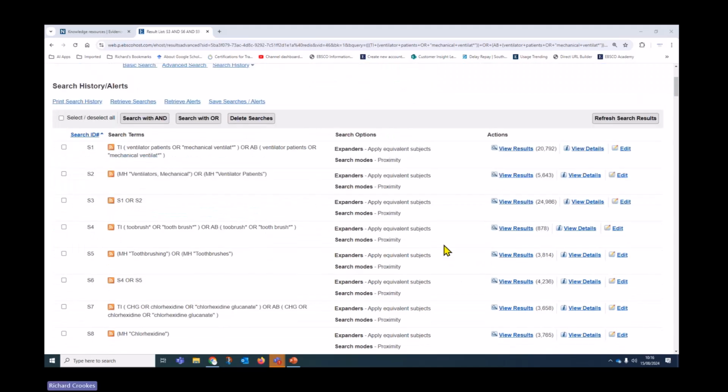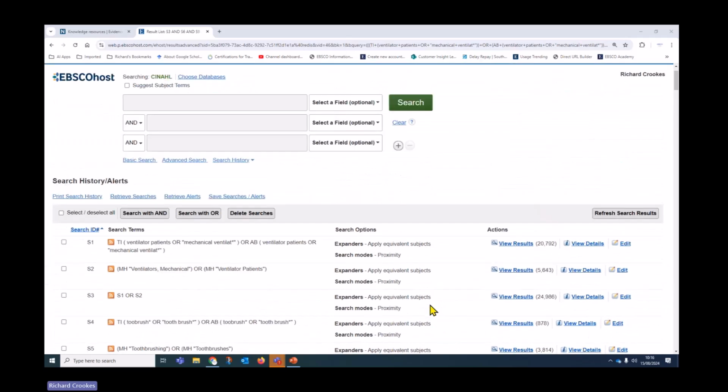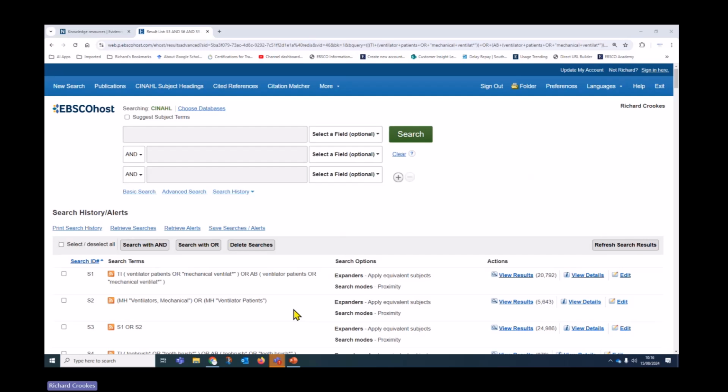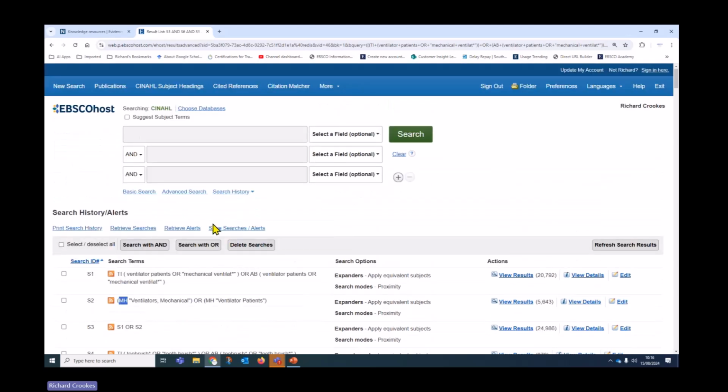Okay, so what I'm going to do here is just switch briefly. Now, again, I don't always advise this because there are differences in the subject headings for CINAHL and MEDLINE, so you may end up with 0 results in some instances where you have the CINAHL subject search, which is then compared to the MeSH search, because they both use MH for exact subject headings, as you see this set here as S2. But I will do that just to illustrate another way and on a different database. And these ways are available on the EBSCO interface, so regardless of whether you're using CINAHL or MEDLINE.